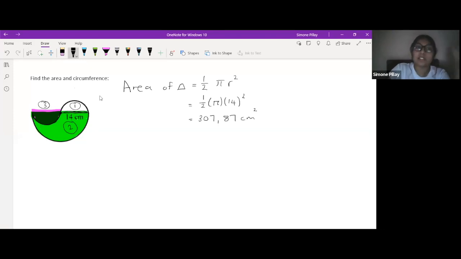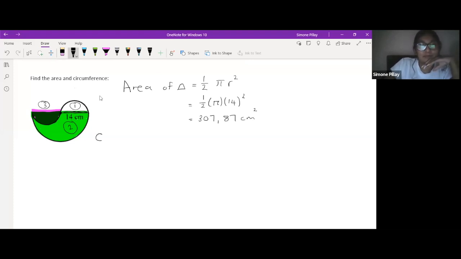So if you didn't see that these two semicircles are the same thing, what I could have done is this whole elaborate thing that I just explained. Take the area of semicircle number 1, then calculate semicircle number 2 and add, and then minus semicircle number 3. You understand that method, right? Yes, ma'am. Great. Do you want to help me with circumference as well, or are you tapping out? Ma'am, I can try. Okay. Tell me now, what are you thinking?